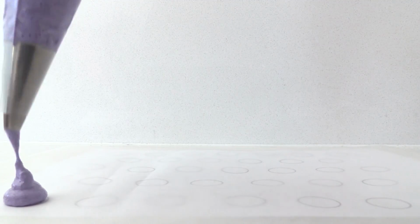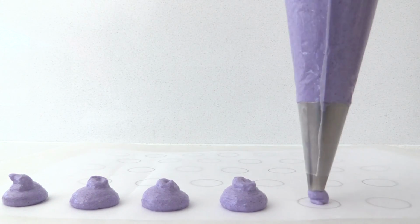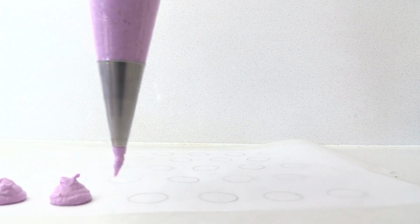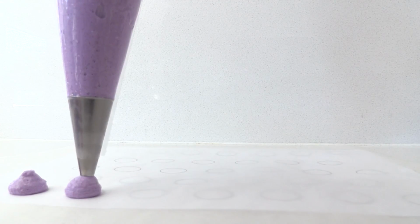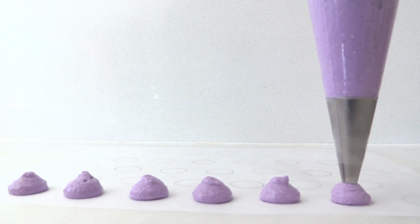Pipe them onto some non-stick baking paper, and to get them all the same size it really helps to print a sheet of circles, and I'll put the circles in the size that I've used for this one on the recipe post for you. They're a lot smaller than I'd normally make macarons, but I just want to be able to fit 3 of the little macarons up the side of the cake.